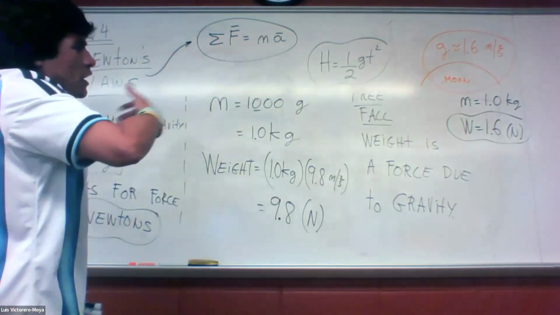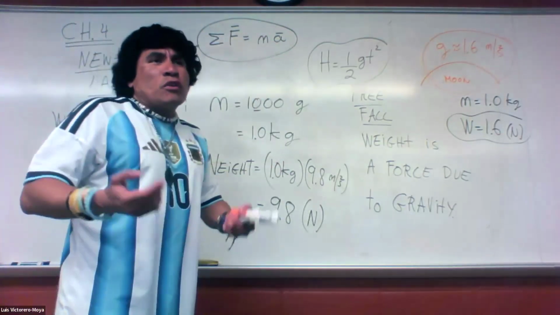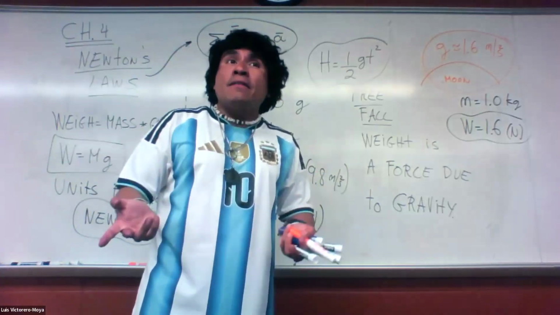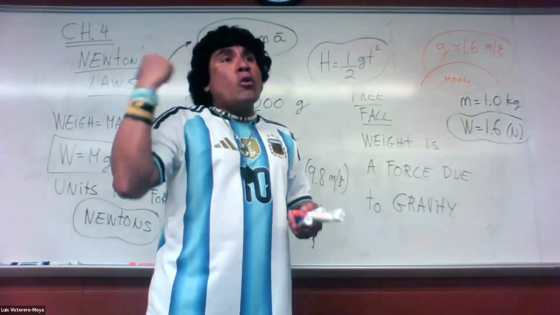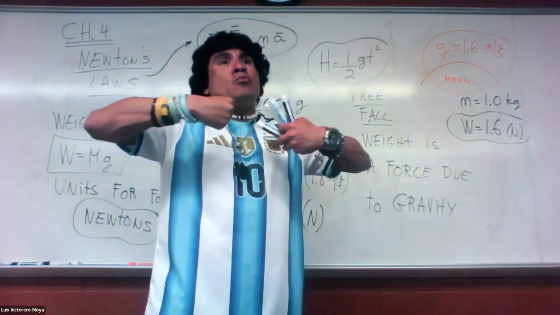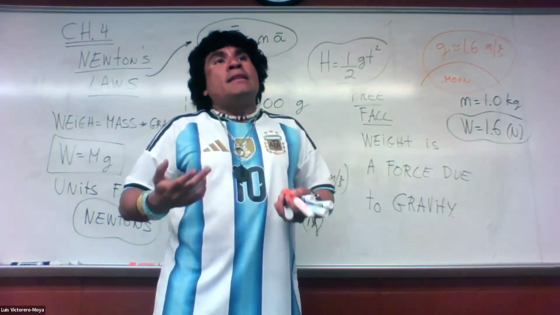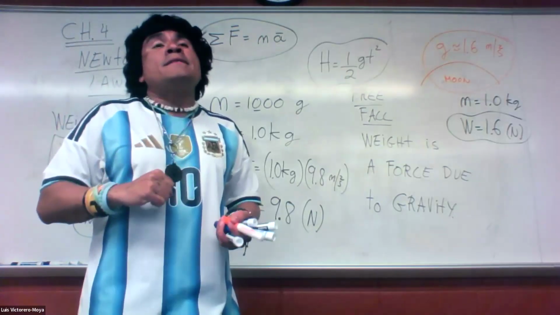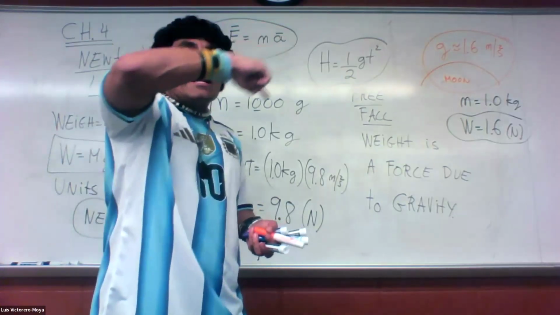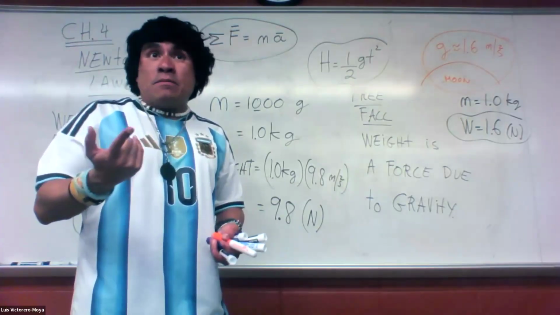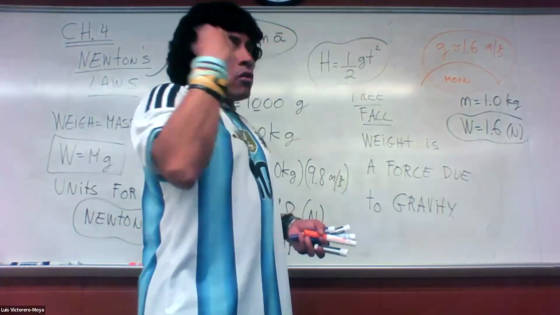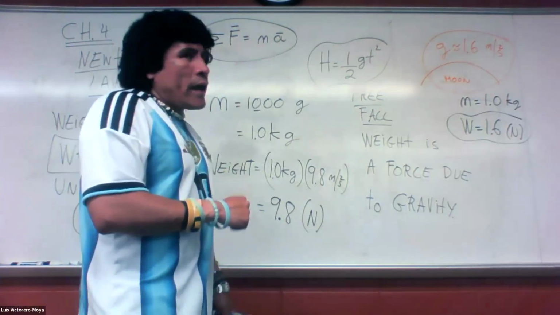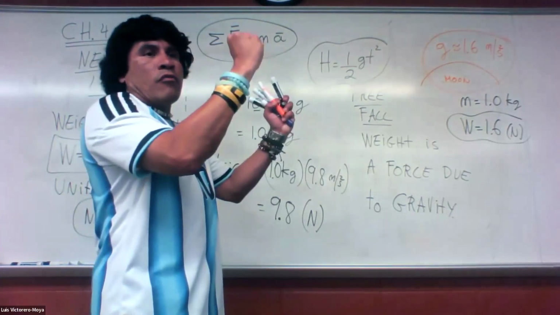And eventually we can use this and Newton's laws to explain free fall of astronauts orbiting the planet in the ISS or the Earth orbiting the sun. There are forces in between the Earth and the sun. We call that the gravitational force between planets or a planet and the star. And that's the reason the planet goes in an ellipse, by the way, not circles. Planets go around the sun in ellipses, okay? And if you know something about ellipses, the sun is located at one of the foci.